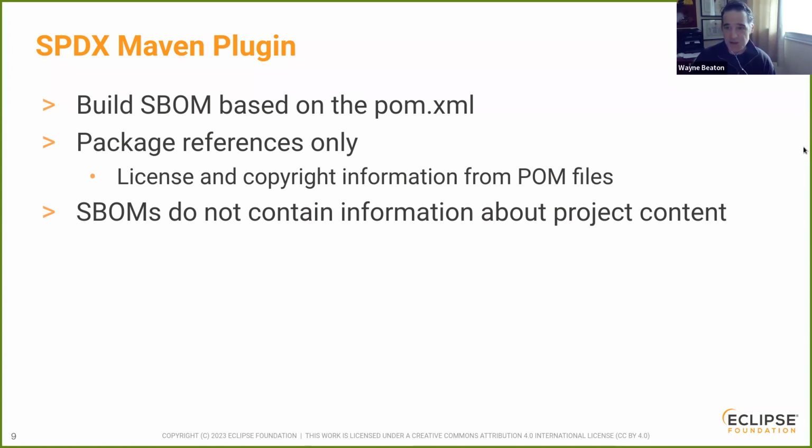It also can only get license and copyright information as it is expressed in the POM files, which my experience has been that information is not consistently captured across Maven components, and our experience has been that it's generally useful. In many ways, it exactly expresses the developer's intention. Sometimes we discover licenses that maybe they hadn't accounted for in their license information. But anyway, what I'm getting at is this doesn't actually leverage curated information.